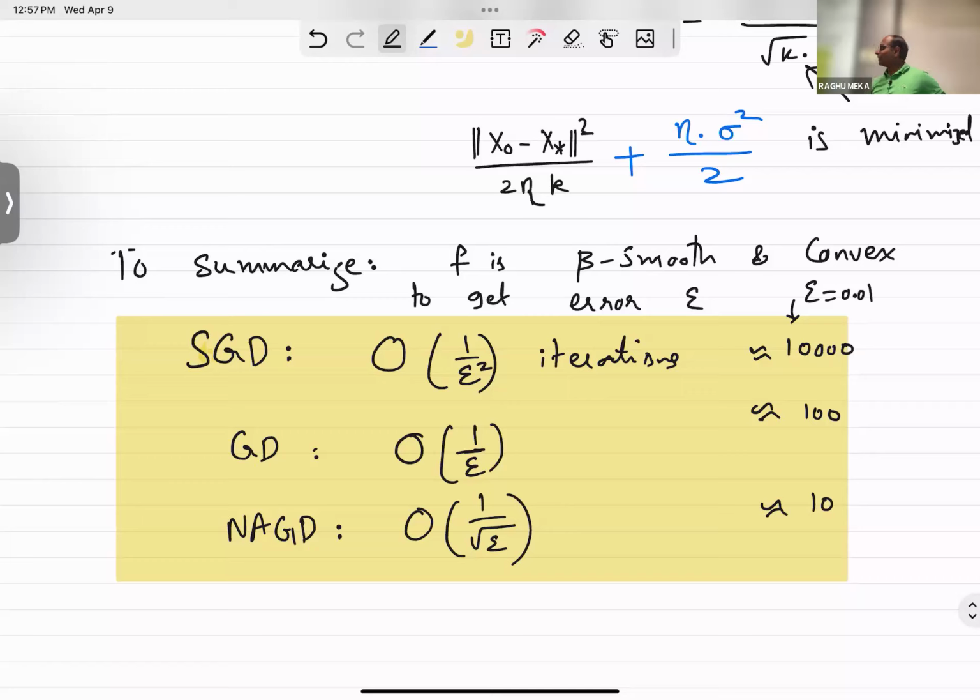Exactly. But again, I would say in many cases this is a winning trade-off. Let's say I have 1 million data points, then I have to do maybe 10,000 rounds versus 100 rounds, but I saved 1 million costs per round. So the savings per round are going to trump the total number of iterations that you do. So depending on the dimension of the problem and the variance, the norm bounds and so on, SGD can actually be a better trade-off.